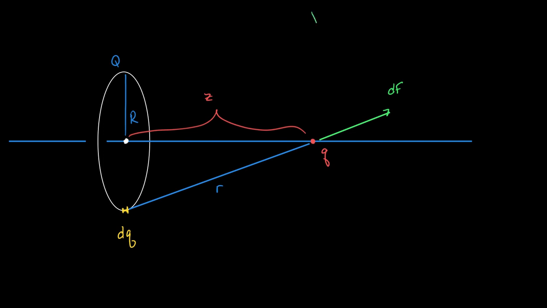If I want the charge density, I'm looking for total charge divided by total length. You're trying to figure out the length of what? I hope you understand it's the length of the ring. The ring is where the charge is. We're trying to see how much charge is there per centimeter or per meter of the ring. So I replace the top with the total charge on the ring. That one's easy, right? Q.